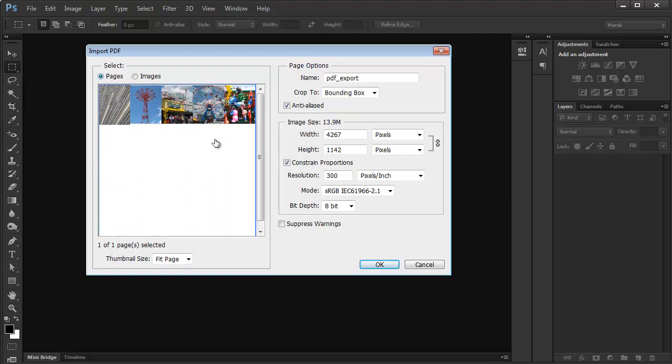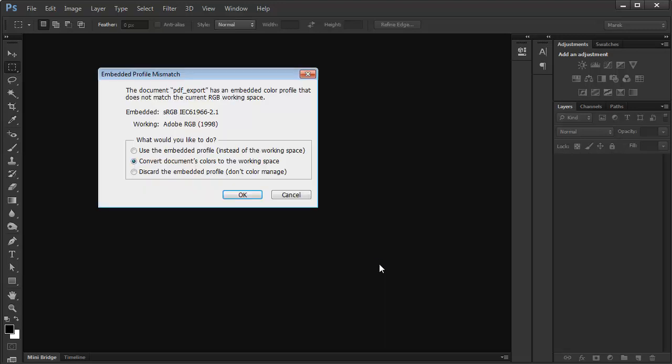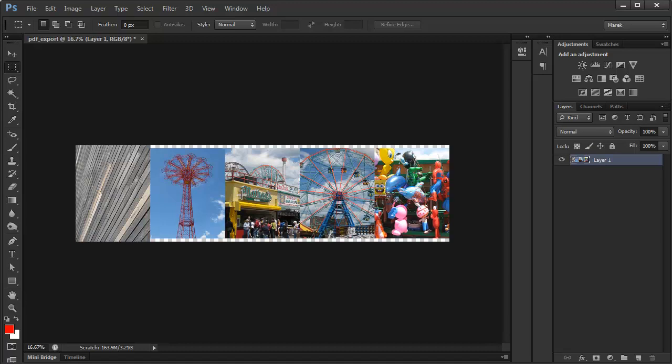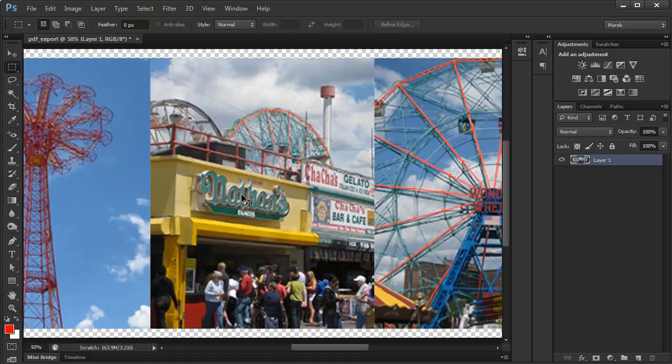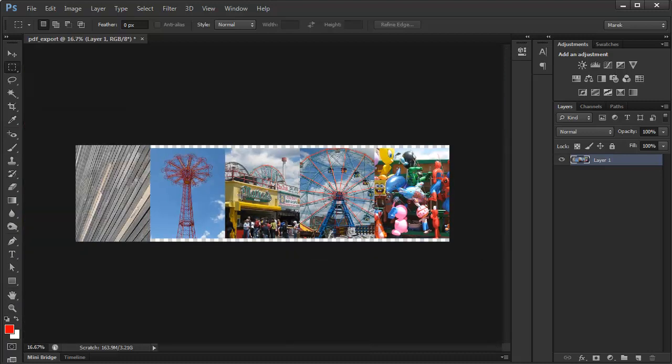It's on one page. You can also decide on the resolution, image size, and color mode. I'm just going to leave them on the defaults. I'll click OK to open it here. I'm just going to use the embedded profile as RGB, that's fine. I'll click OK. And that's the image imported here into Photoshop from Bridge. If I zoom in really close, the images are slightly pixelated because that's what they were originally. So that's okay, not going to worry about that.